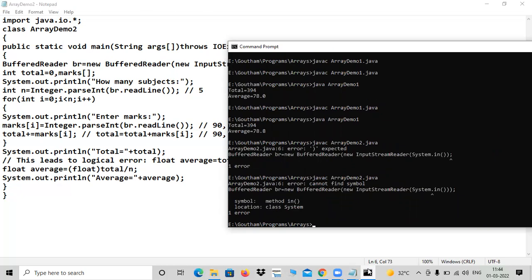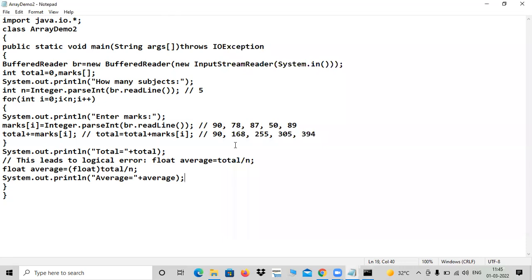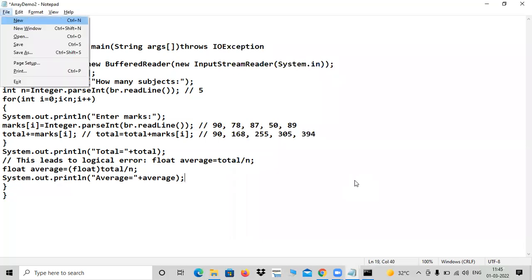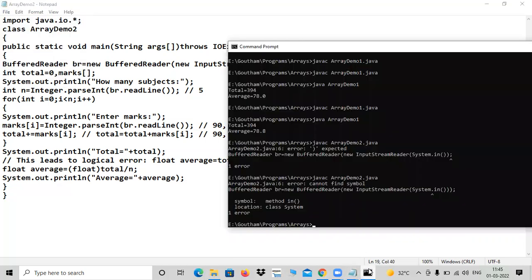Now see. Oh, still, what is the problem? Array demo, System.in. What is the problem in that? I kept System.in unnecessarily, this is the problem. System.in is the representation for keyboard. Unnecessarily I kept those brackets. Only 2 openings, 2 closings, right? Now it will accept. No issue at all. Unnecessarily I kept an extra bracket.